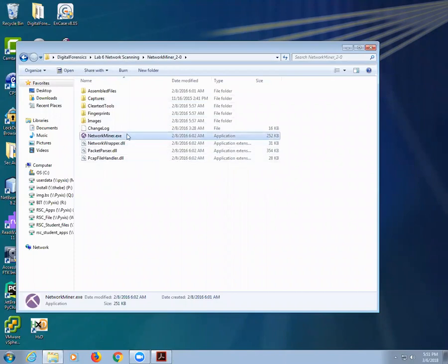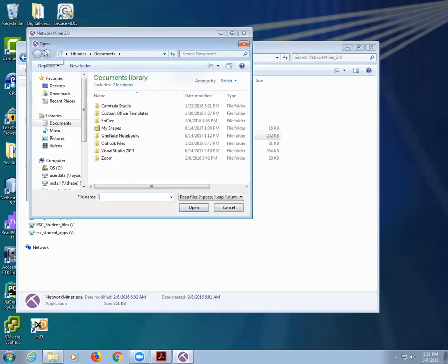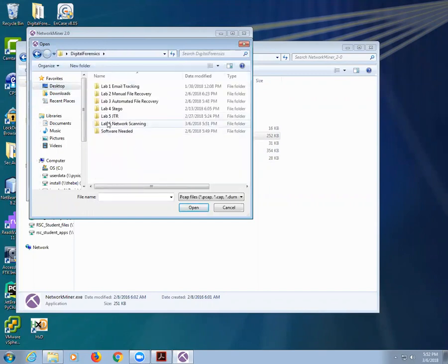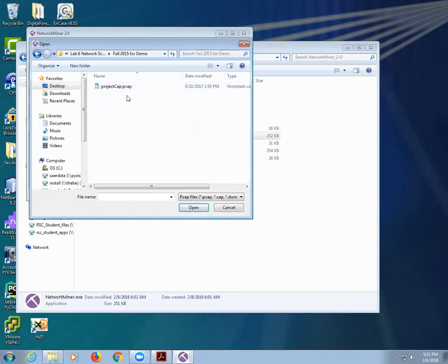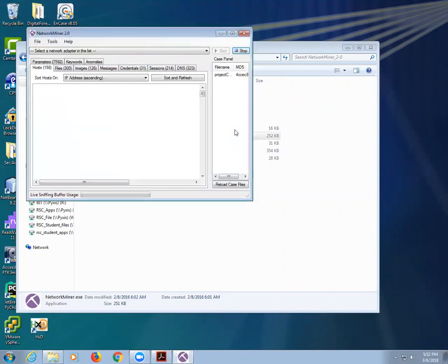Well, that just sucks. Okay, now I'm going to open up a file, go to the desktop, digital forensics, network scanning. Let's go to this one here. This tool is very nice. You might like it. So I opened up that same file in this tool, okay?